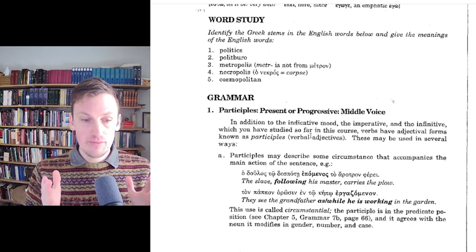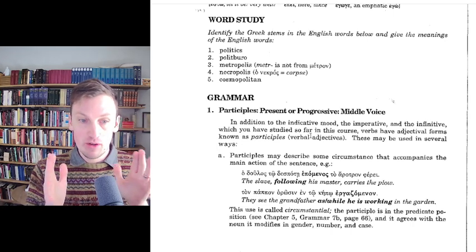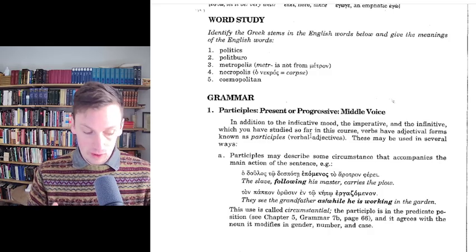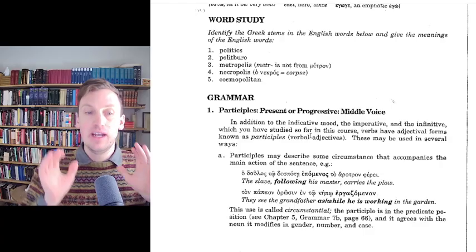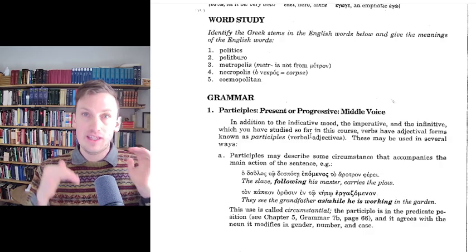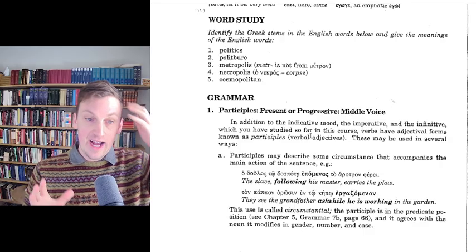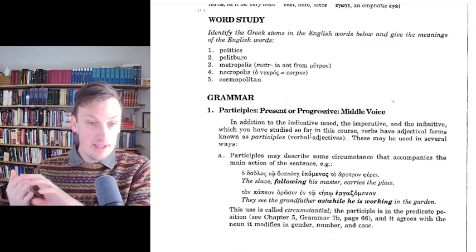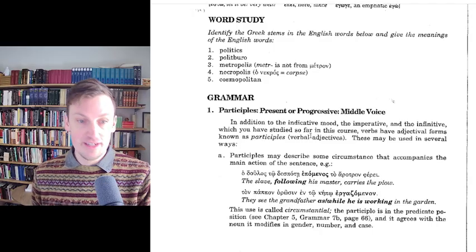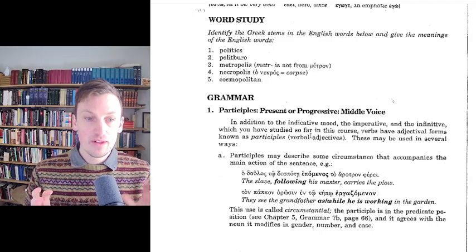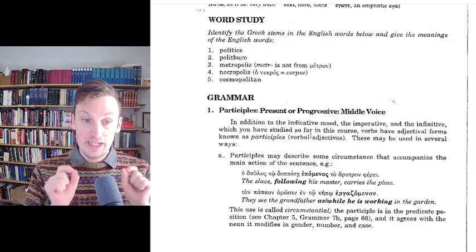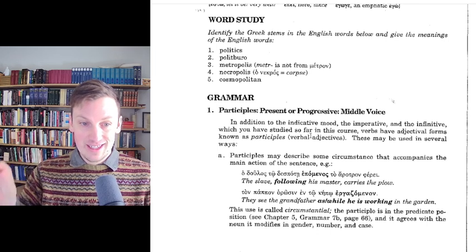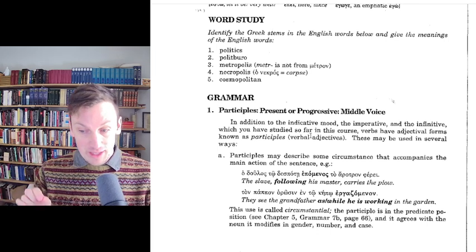The participle, I want you to think about first and foremost as an adjective. It plays an adjectival role. Now, it's going to do more than that, but at the base level, the participle acts as an adjective, which means it can be in an attributive position, it can be substantive, it can be predicative, and it can do some other stuff. So, it is an adjective, but it is a verbal adjective.